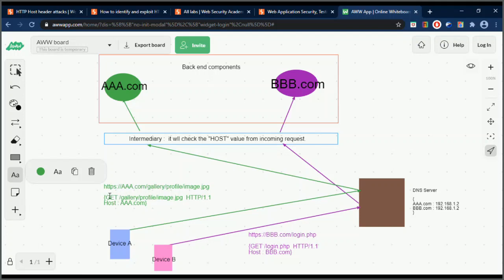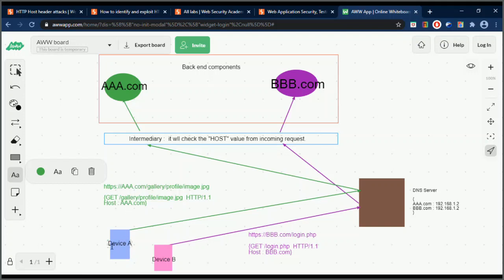So this is the method. Whatever type of method we are going to use, GET, POST, OPTIONS, PUT or DELETE, this is the request method. What are we actually requesting? This is a GET request, so we are asking for data from this server. So aaa.com will be appended here in front of the host attribute.